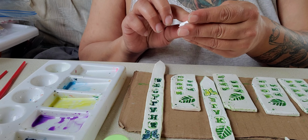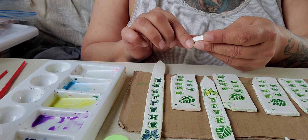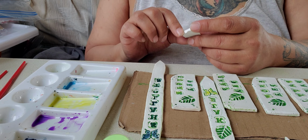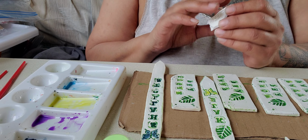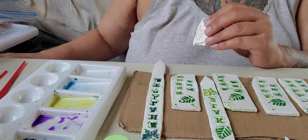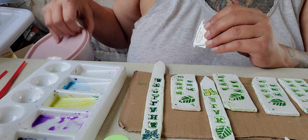It sure feels unpainted. Probably not, because, oh, maybe it is. I don't remember, but it's probably not unpainted. It might be, because I made a stamp from this already. I turned that into a stamp. So I made this, and then I made an impression, and now I have a stamp. Came out quite nice.